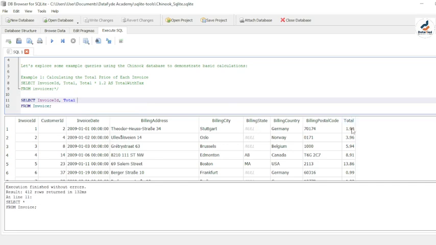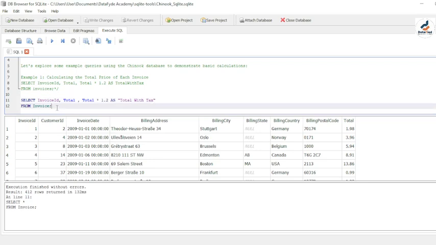And then I also want to see a new calculated column where we multiply our existing total column by 1.2, and then give it an alias, total with tax. So it's as simple as that.